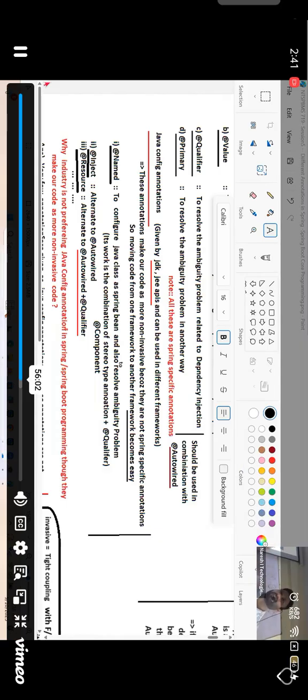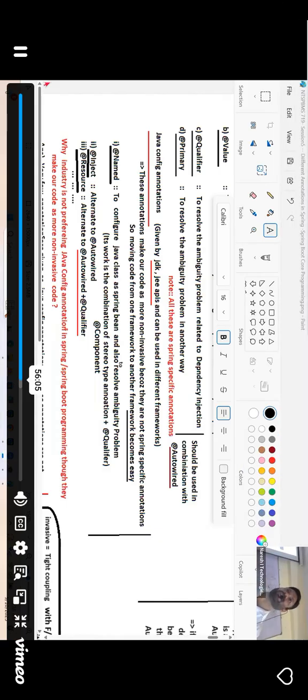@Named, what's the purpose of this? It makes the Java class a Spring Bean, like @Component kind of thing, right? But it has one more purpose. Using the same name, I can avoid ambiguity problems also. Interesting, right?